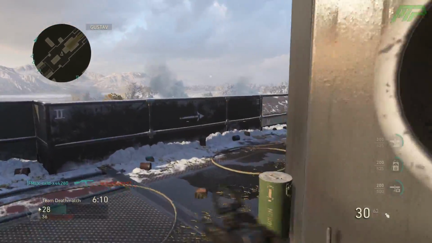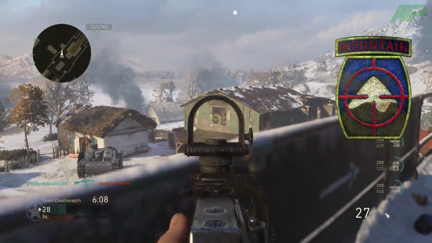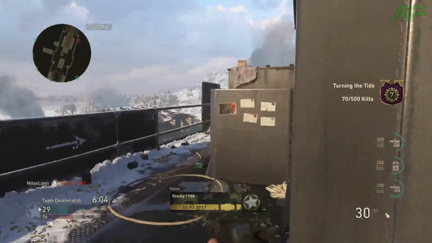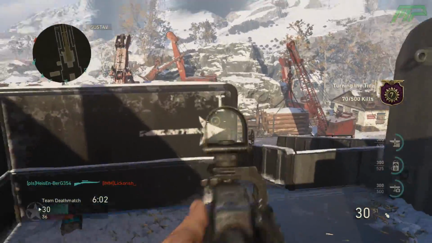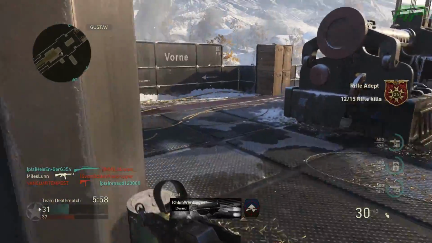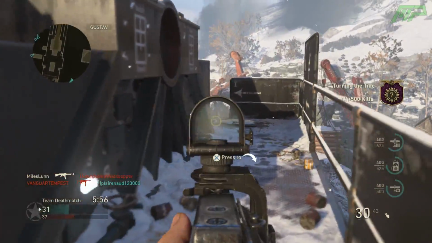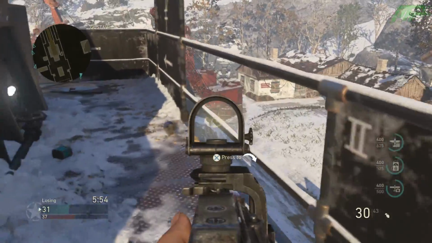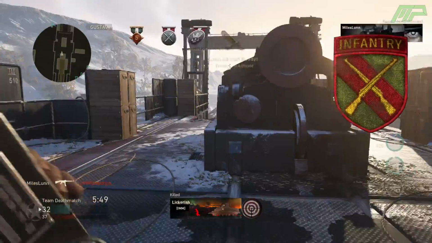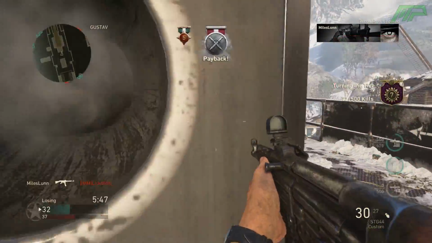As for the divisions, I would probably recommend Mountain if you're playing solo. That is my go-to, because it hides you from UAVs, it gives you silent footsteps, and it seems like the best one in my opinion if you are playing solo, like team deathmatch or something like that. But if you're playing with a party of friends who are all pretty good players, then maybe you can use the Infantry division, because being immune to scorestreaks won't be such a big issue.